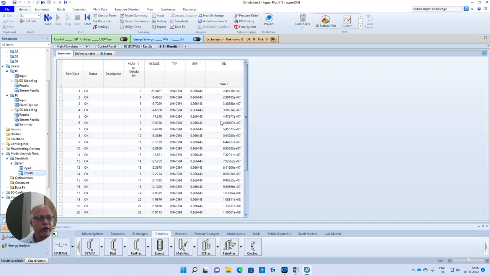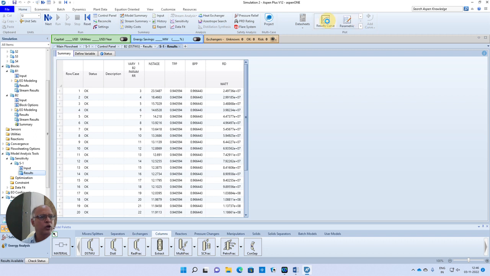Remember, the model that you are working with happens to be operating in design mode. So we have already specified the required recoveries. We wanted to put 95% of propane entering into the column in the top product, about 4% of isobutane in the top product. For achieving this purity, whenever you change an internal operating condition like reflux ratio, it will try to calculate the number of stages required to obtain this specified purity. And you can see as you keep on increasing the reflux ratio, the reboiler duty increases. This is of course obvious.